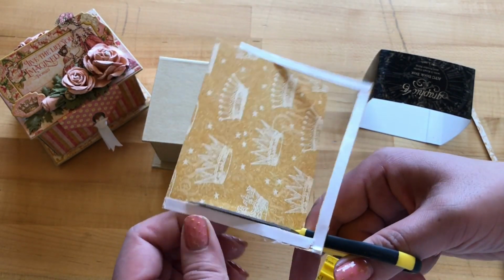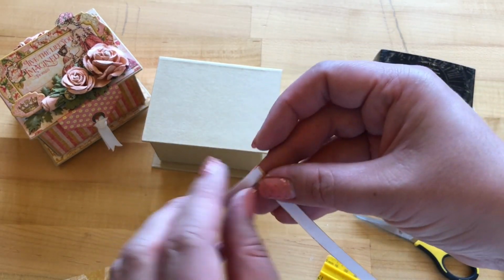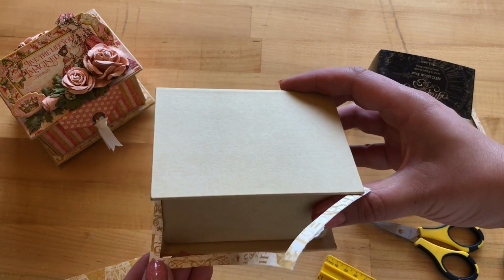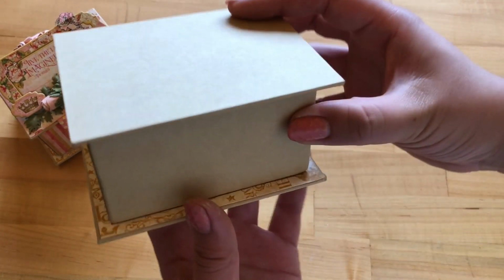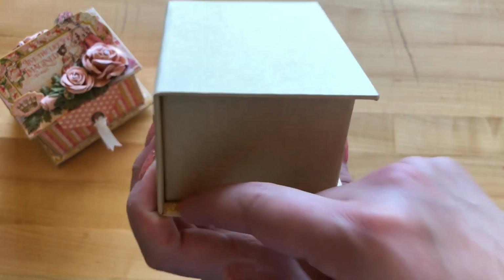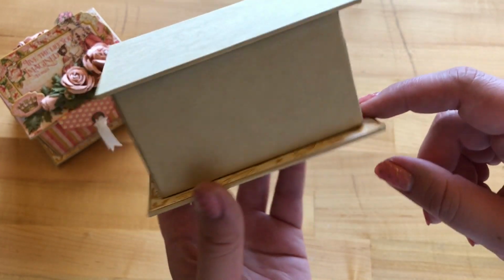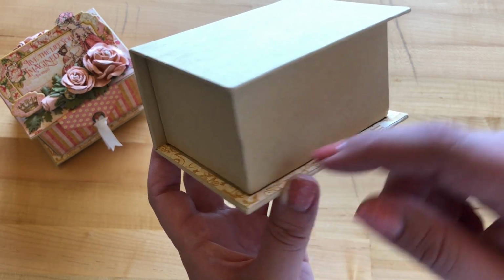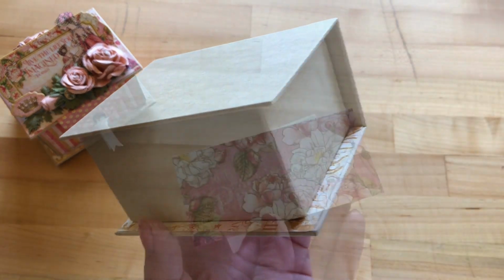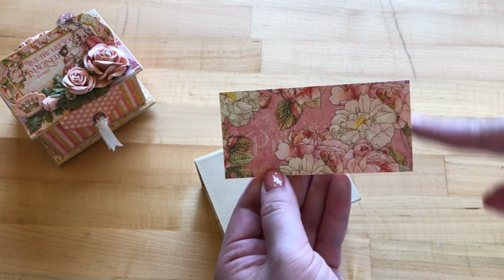Once this U-shape has been cut out, we will take our adhesive off and adhere it onto the foot of our book box. So I have adhered that down, and it did need a little bit of finesse to get it right on there. So you do want to make sure that before you take off the backing, that this is going to fit perfectly on the foot of your box. And then go ahead and just slowly, I would take off one piece at a time as you adhere it down.